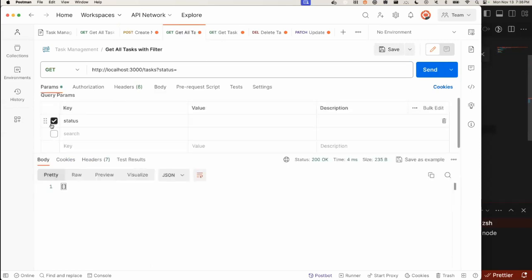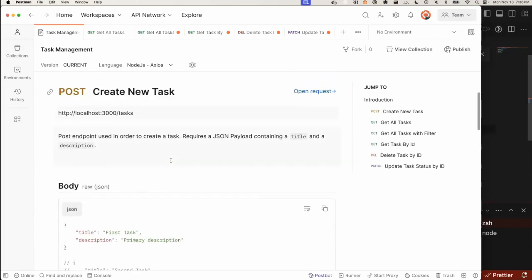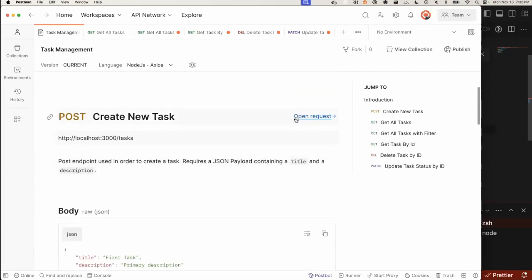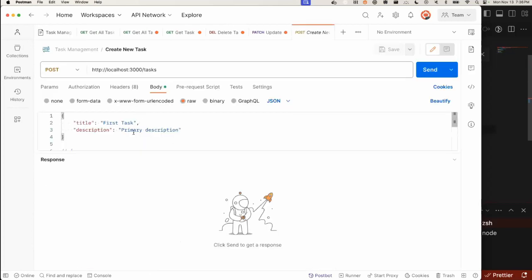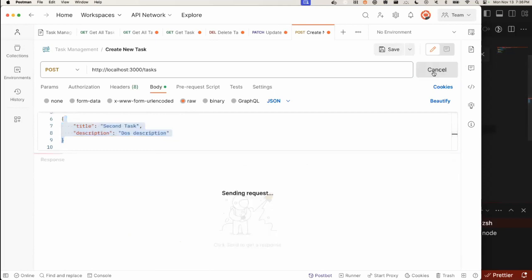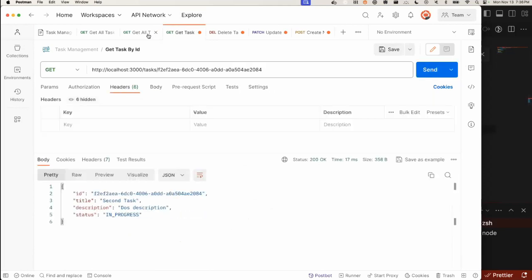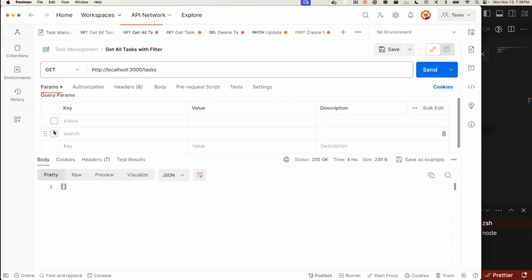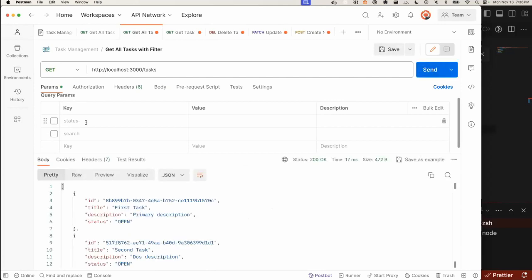Our filters, we can search. Let's go ahead and create that task again. And end on filters here. So we deleted the second one, so let's recreate that. And so we'll have both of them here.